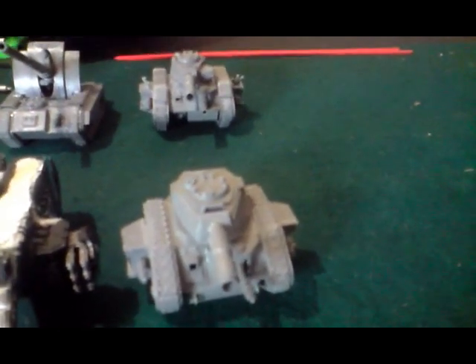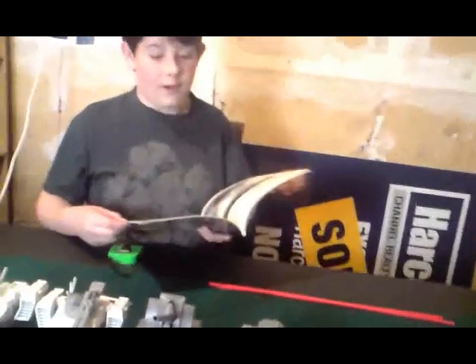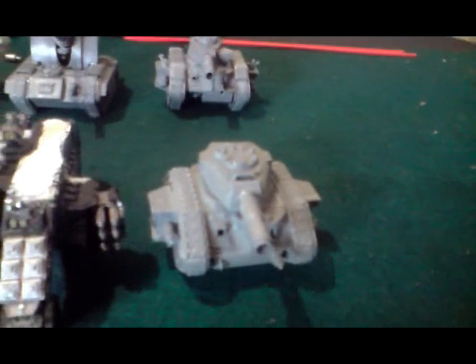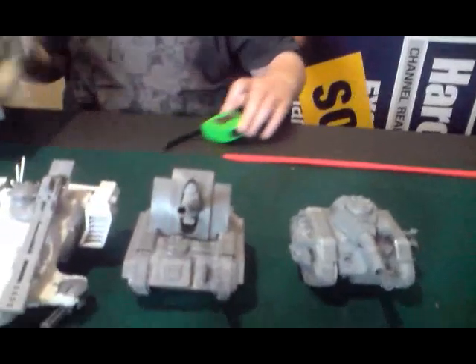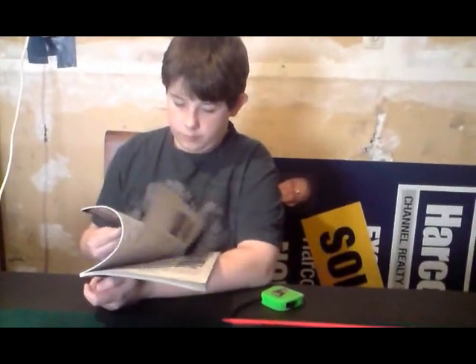We played a big tank battle at the Warhawk Gaming Club on Boxing Day and Karen pretty much didn't move his tanks at all — because you don't need to. As long as you've got visibility, with things like the Leman Russ and the Basilisk, you can just sit back and shoot. They're ordnance weapons — you can fire them from long range and don't have to worry about your rear armour. The battle cannon on the Leman Russ is Strength 8, AP 3, Ordnance 1, Blast, 72-inch range.